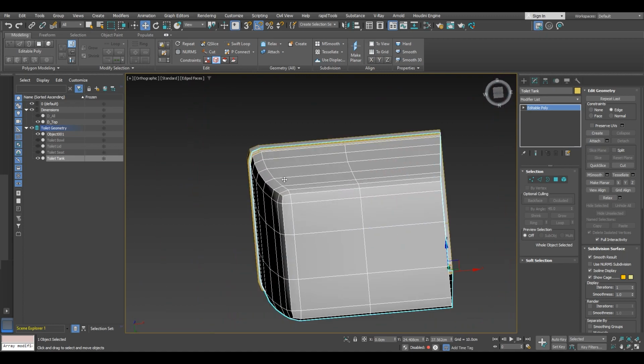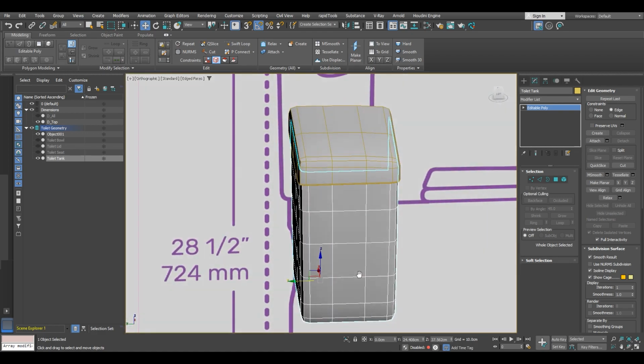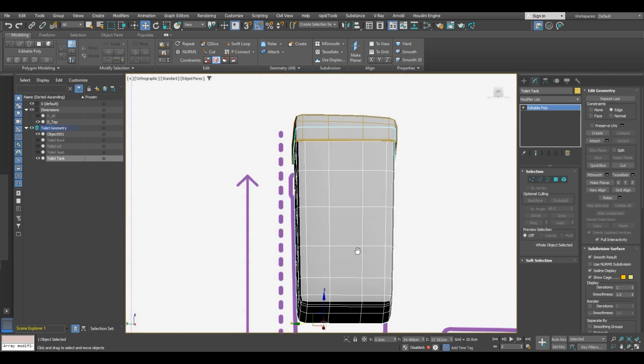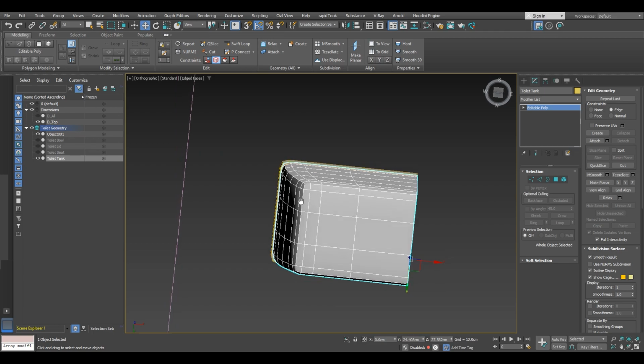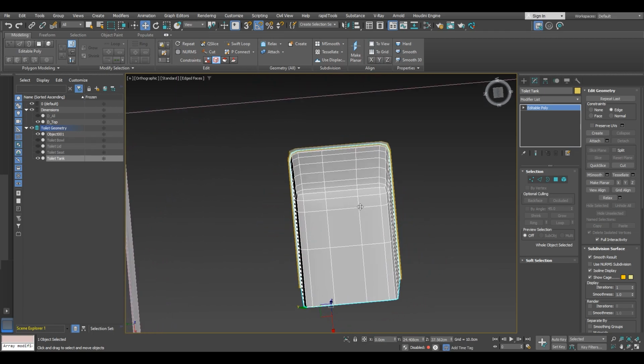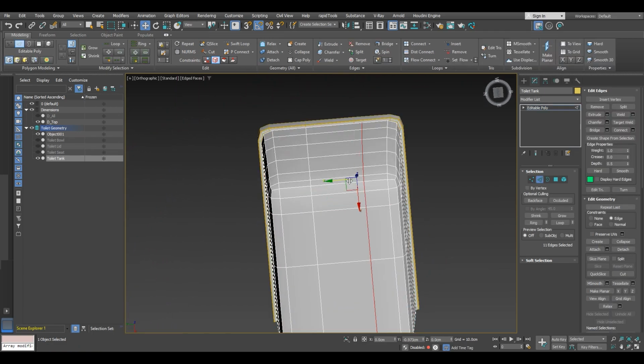Now we are going to get the Swift Loop tool, and we're going to add an edge loop right here. Instead of adding any more edge loops, we can take these loops right here, like this loop, and with edge constraint we're going to move it forward. So right here we have an equal sided square, right?